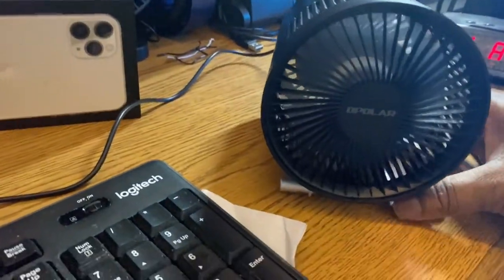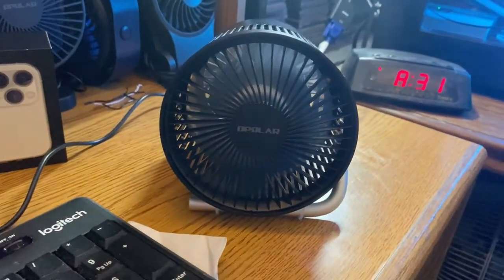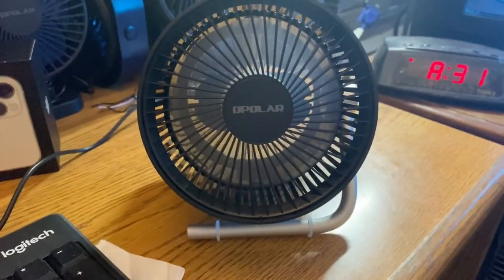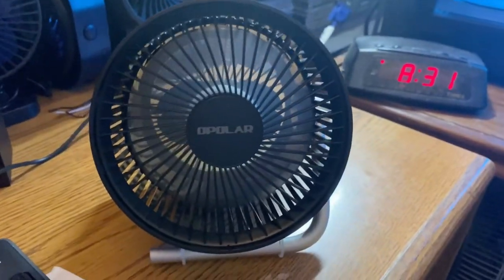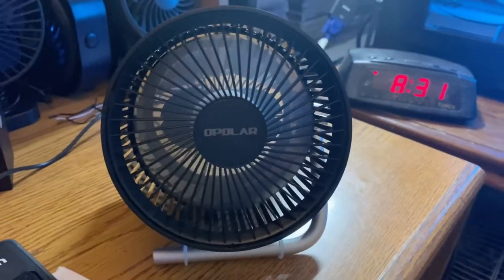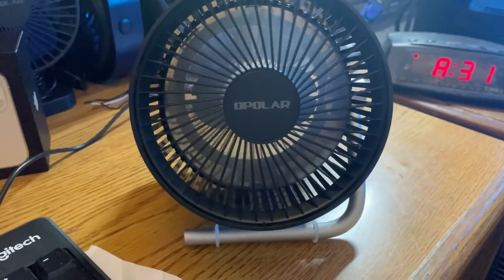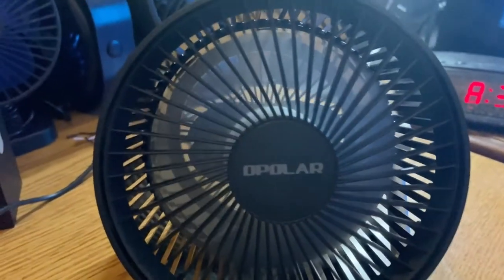It's definitely not very user friendly as far as adjusting is concerned. But there you go — I got it adjusted. Here's what looks like a drum fan, if you will. It kind of resembles a drum fan because of the way it's made. It's a rather unique fan. I'm glad it has a startup sound, continuous on, and it moves a lot of air — it's pushing about 4,500 RPMs, which is a lot of airflow for a little fan.